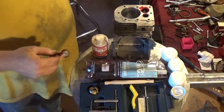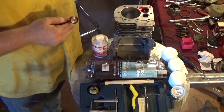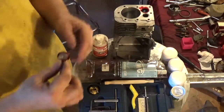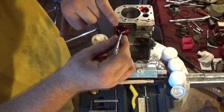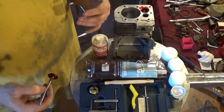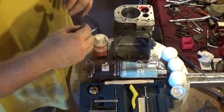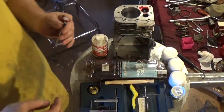I showed you in the prior video why it was imperative that you cut your seats or grind your seats as well as grind your valves. Any time that you grind your valves you are actually taking material away from the valve, which is pretty common sense. So your face contact can potentially be a little higher than what you may want. However, you don't want it so high that it's actually hitting your margin, and you will see here momentarily that this particular engine is going to run just fine.